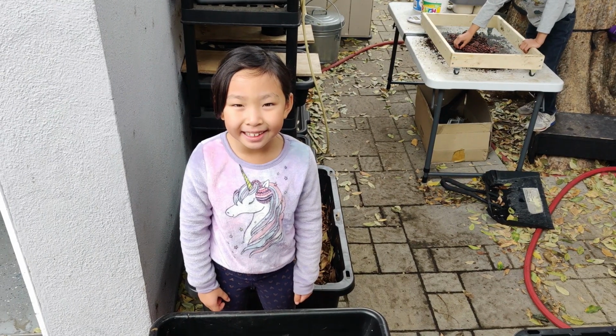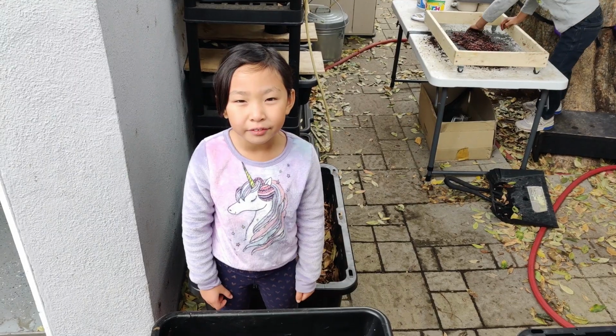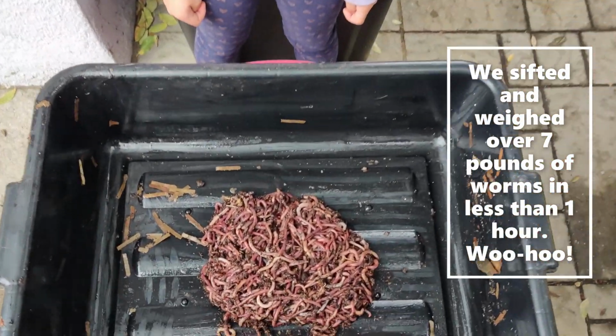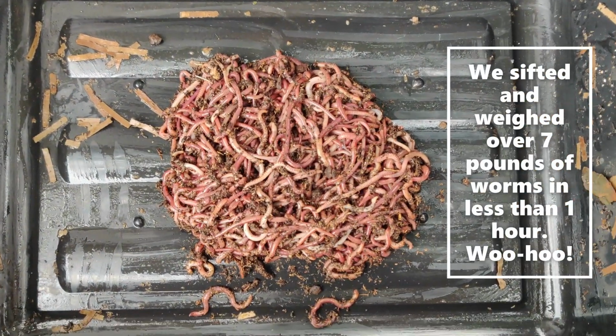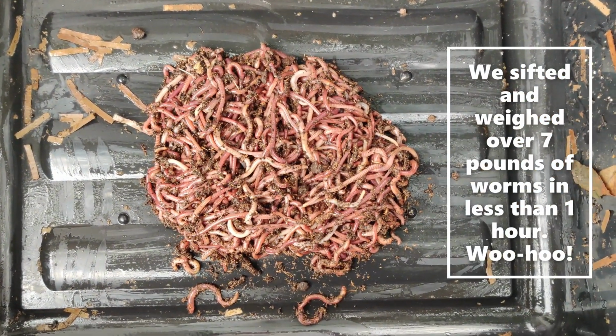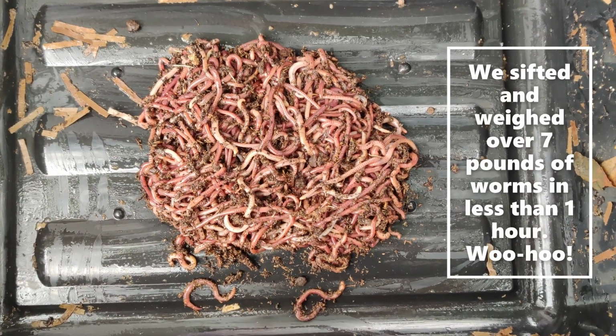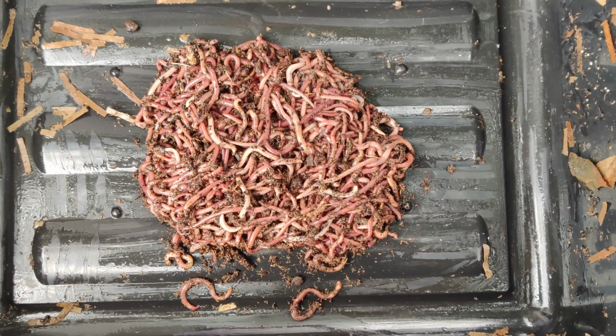Hi, this is Alyssa. This is over a pound of clean worms. Wow, let's look. Oh, they look pretty clean, all right. Will sifted them, got almost all the peat moss out. But we put in a little extra just to make sure this is an honest pound.